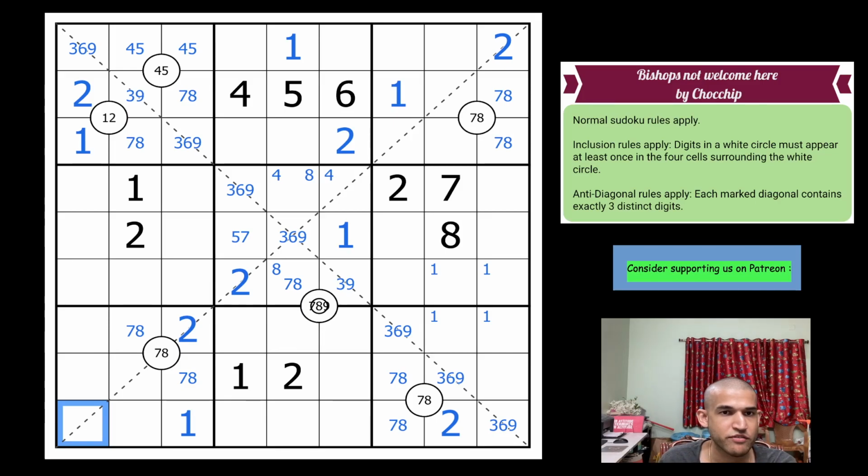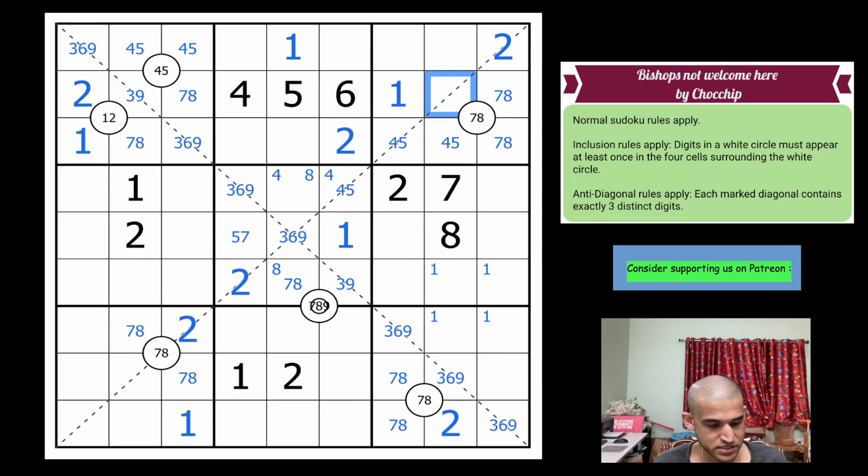Okay. You have 4, 5 here, you have 4, 5 here. So this will be a 4, 5 pair. And now that you have a 4, 5 here, we need to put that along this diagonal. So 4 and 5 must be forced here because the rest 2 cells can't take that digit. So this is a 4, 5. That is really nice. And which means this digit here would be forced here.